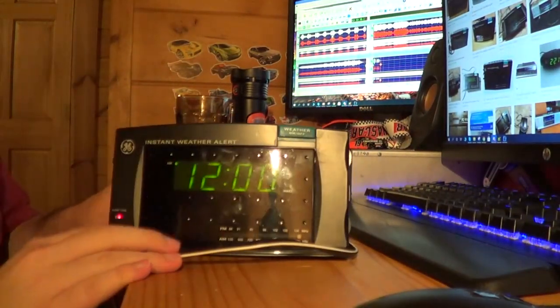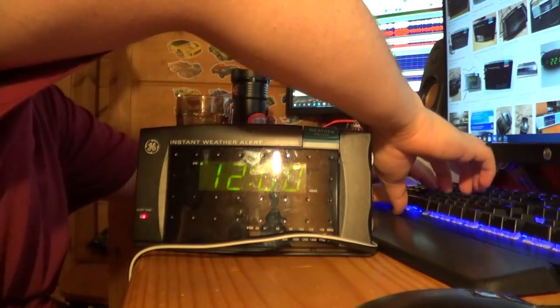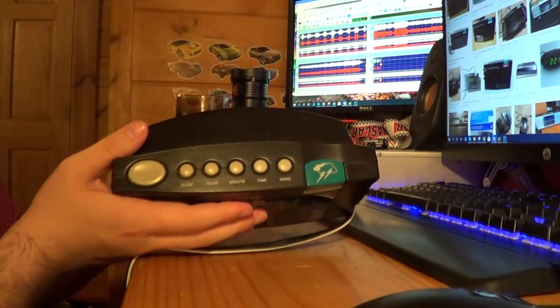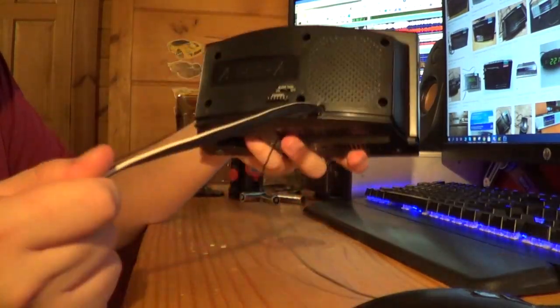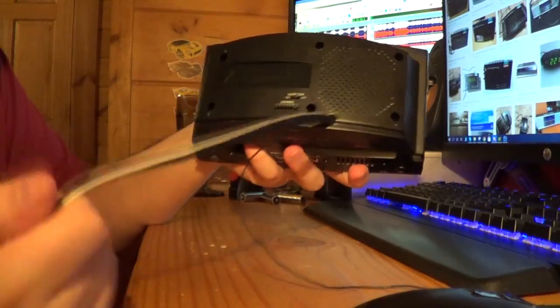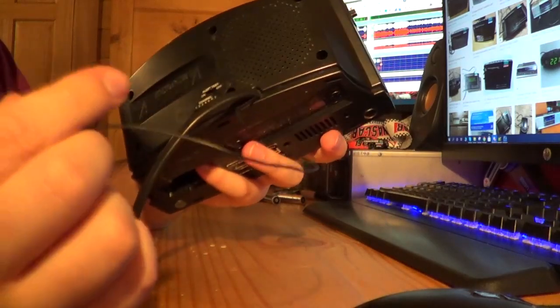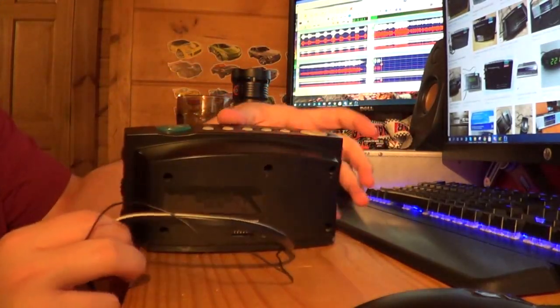So, let's go ahead and take a closer look. Because if I put it right here, and look at it here, we have literally a big, bulky brick. And I don't even know what to say about it. This thing is such a brick, it's more brickier than the Zenith. It has a hardwired adapter, just like the old Radio Shack models. And then the antenna comes out of here. What in the hell were they thinking when they made this thing? The antenna is so tiny. It's a pigtail antenna, kind of like the Emerson Research CKW 3000.